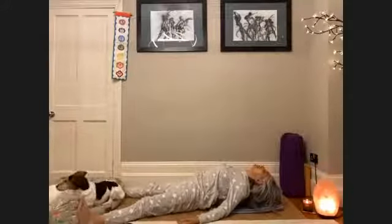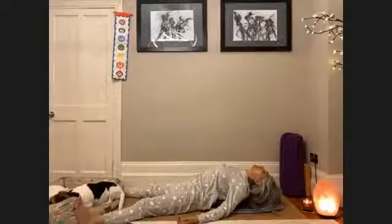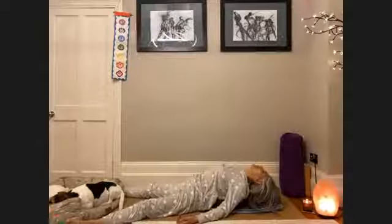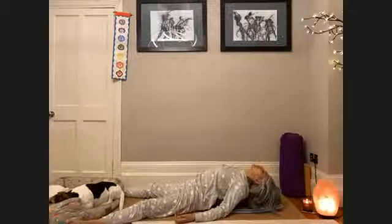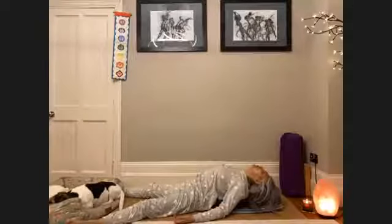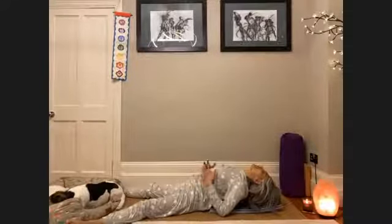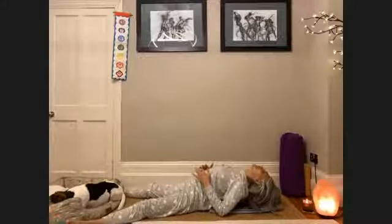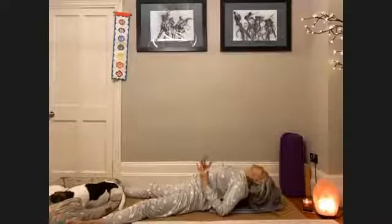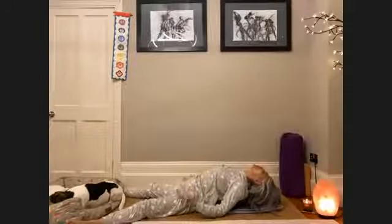I've risen and I've placed a blanket over my blocks so that the blocks aren't poking into my bones as much. And in yin, we stay in poses for longer. It takes at least 2 minutes for us to begin to soften physically and adapt to the shape that we've come into. So we're working here beyond the outer layer. We want to drop down into the deep tissue layer. We want to work at these deeper levels on the tissues, the ligaments, the tendons. Then we want to hold these poses for longer because we firstly tend to engage our muscles, but we want to move beyond the muscles.